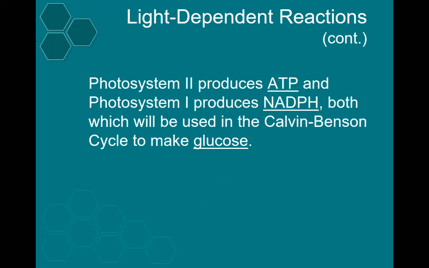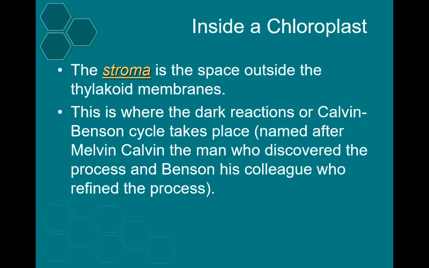So, really important, photosystem 2 is ultimately going to produce ATP by making it incredibly hypertonic on the inner thylakoid membrane. And then we're going to use those extra electrons to form NADPH at photosystem 1, which will both be carried on to the Calvin-Benson cycle so we can make glucose, our super sugar. So if the light-dependent reactions take place in these thylakoid membranes, we have to remember that the stroma is where we're going to have the Calvin-Benson cycle.